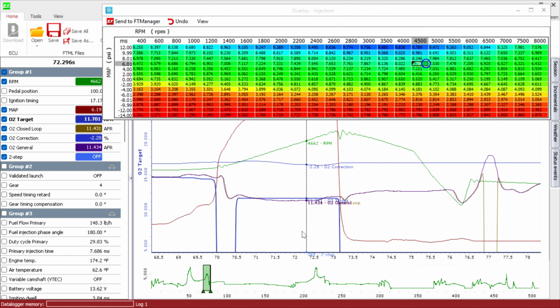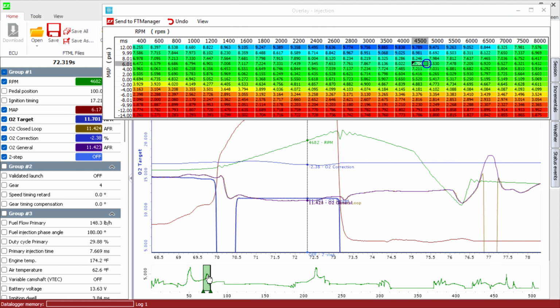It depends on the size of the injectors too. If you're running smaller injectors, the percentage makes a difference, because 1% in a smaller injector is going to be a very small amount as compared to a bigger injector. But that's basically the science behind it.